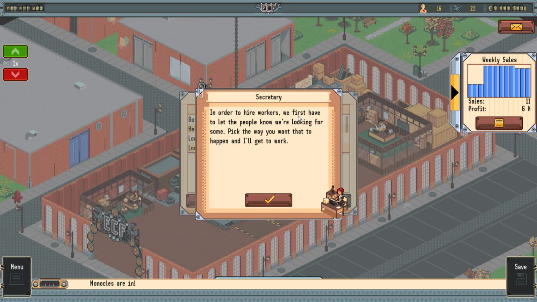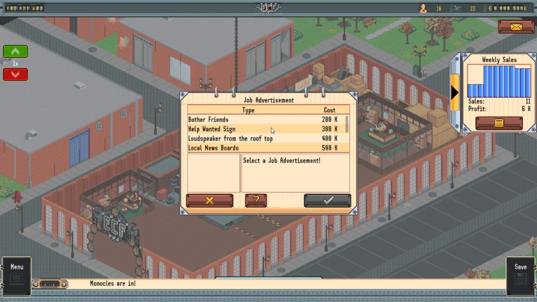In order to hire workers, we first have to let people know we're looking for some. Pick the way you want that to happen and I'll get to work.